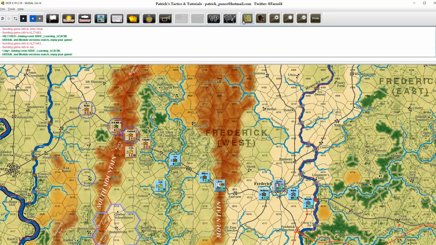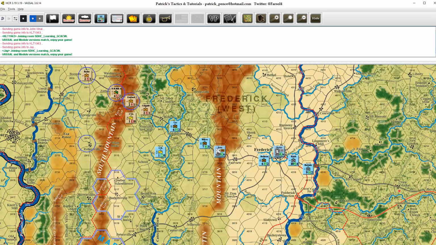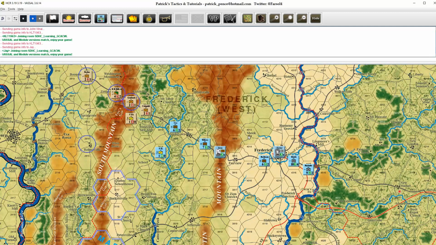You can take pictures, you can zoom in, zoom out. For those of you who have not taken the Vassal training course done by the Wargamer Bootcamp, you can certainly scroll north and south with your mouse wheel if you've got one, and if you hold down Control, you can zoom in and out, and I believe Shift will take you left and right if you're holding Shift down with your mouse wheel. So that's a quick and easy way to get around the map.